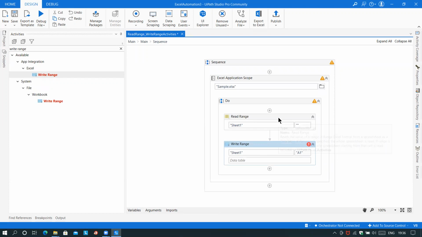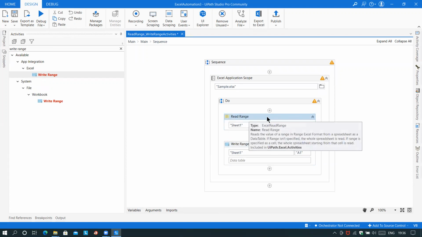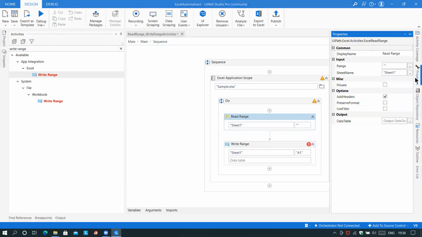See, observe this one. In the Read Range activity, in its properties, I want to create that output property. That output property is called a data table. So if you don't know, then you have to create that variable by using the shortcut Control K, var dt.